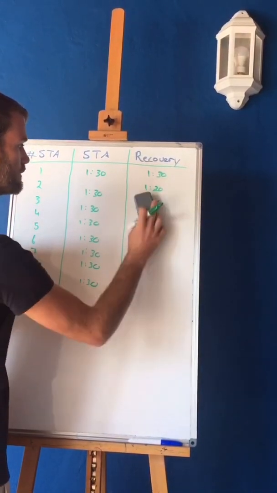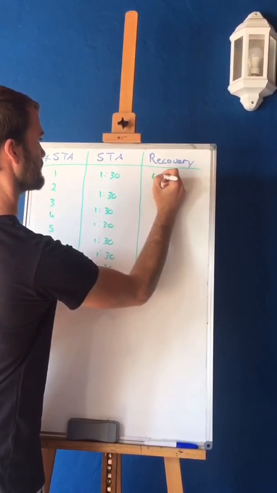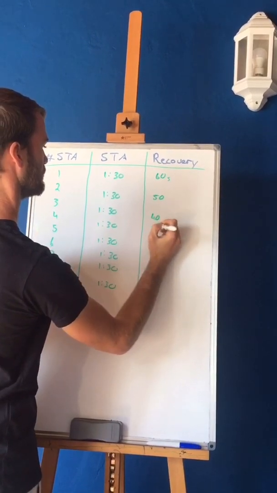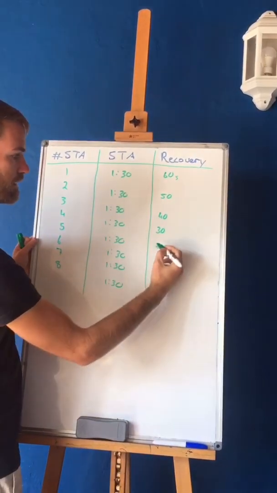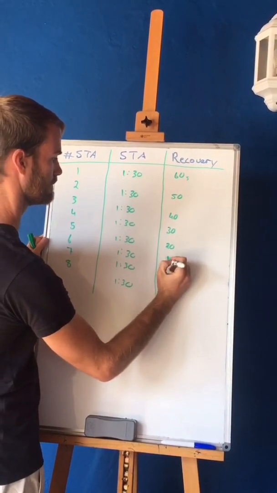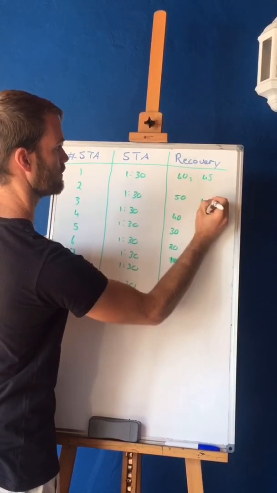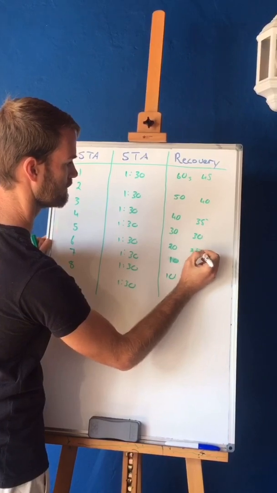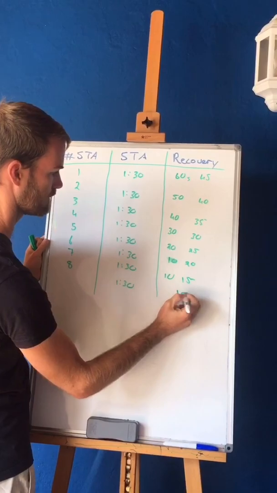And my recovery interval, let me start with 60 seconds and then I'll go down to 50, 40, 30, 20, and I can either continue with 20 or, if you're very brave, you can even go 10. Or 45 seconds, 40, 35, 30, 25, 20, and 15. Oh, we've got another one. 10.